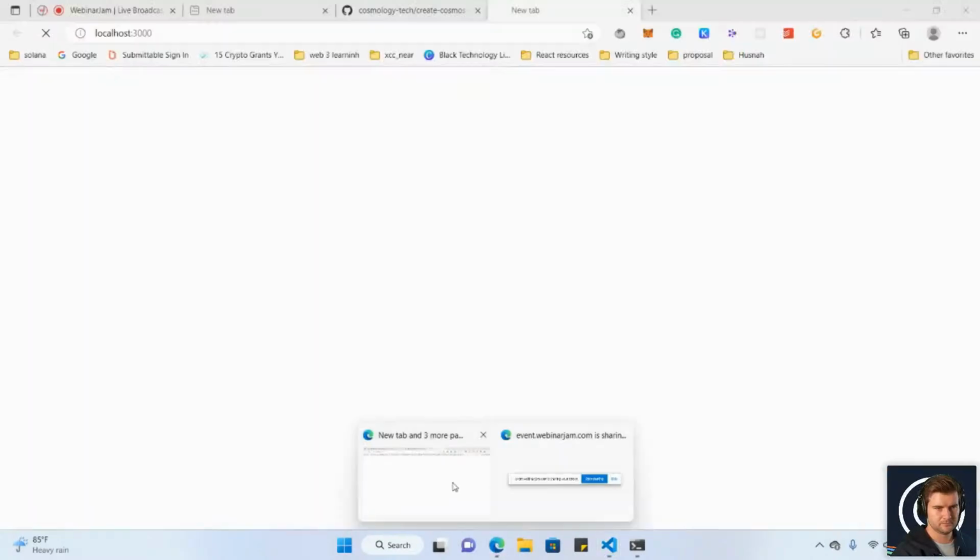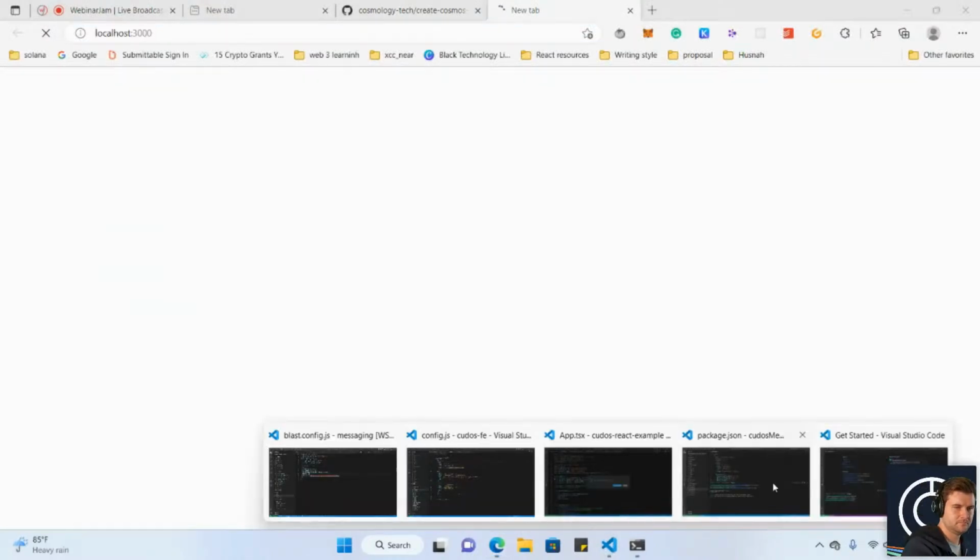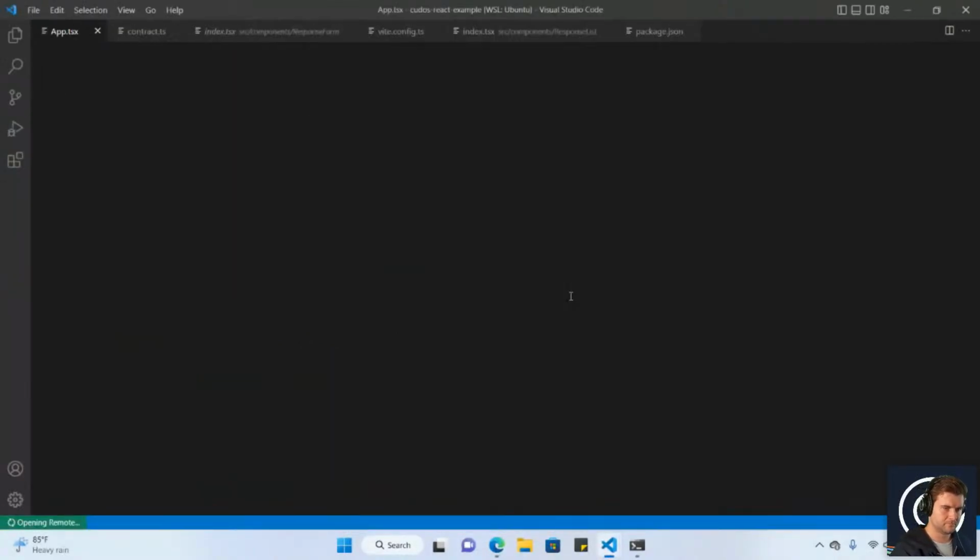Okay, you know what? I'm going to reload my WSL because it says it's trying to connect. So I might have to reload or rerun all those commands. Upgrade my system.